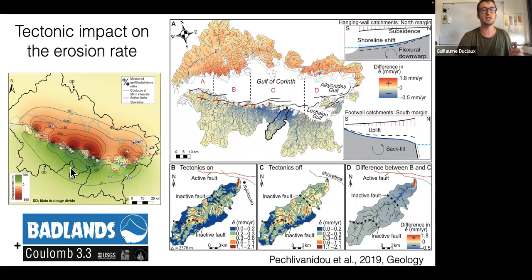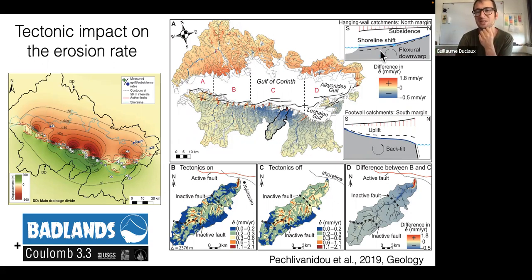When it's in green here, it's going up. When it's in red, it's going down. And we took today's fault trace and we tried to apply that to the Gulf of Corinth topography. We used another code, which is also open source that you can download. It's called Badlands. It's designed to do surface process modeling. We ran two models in Badlands using the same initial topography, one with tectonics and one without tectonics. Same precipitation, same everything else. And we compared the two, okay?